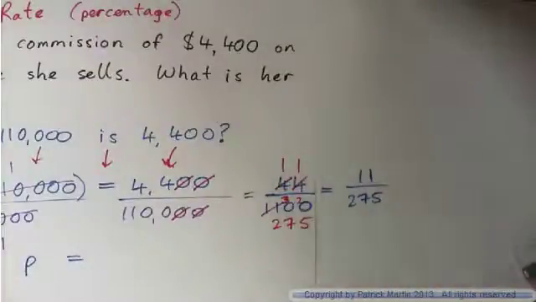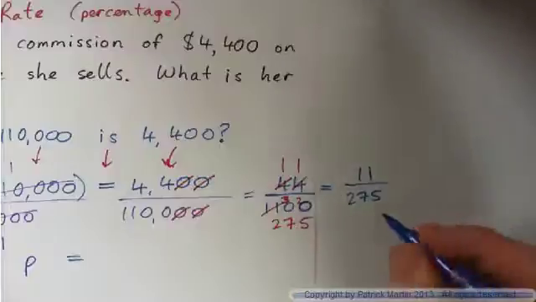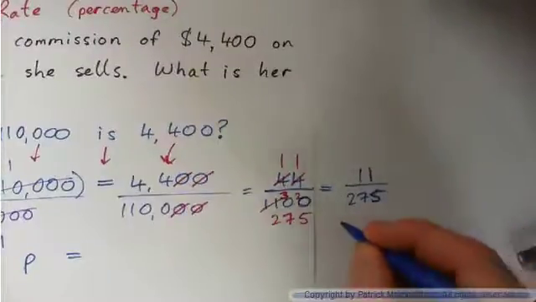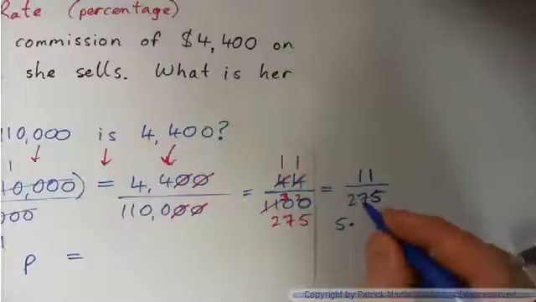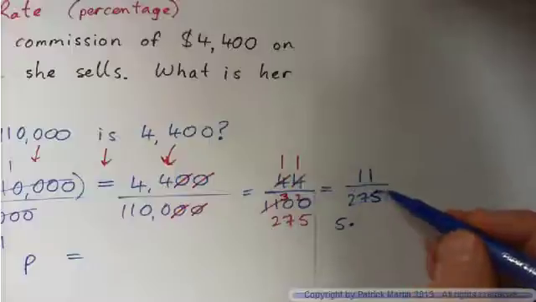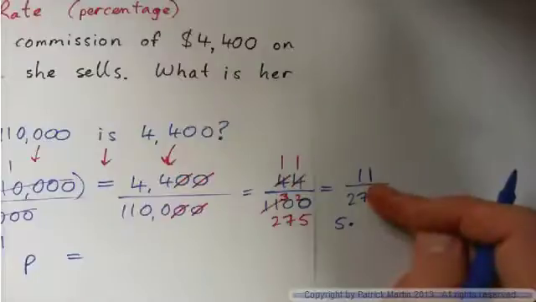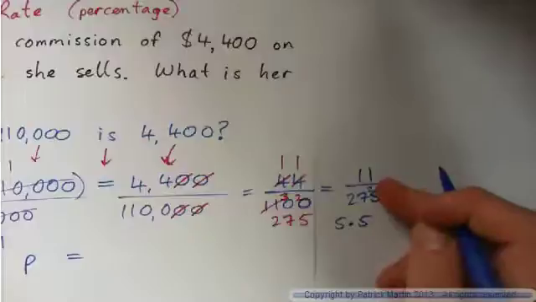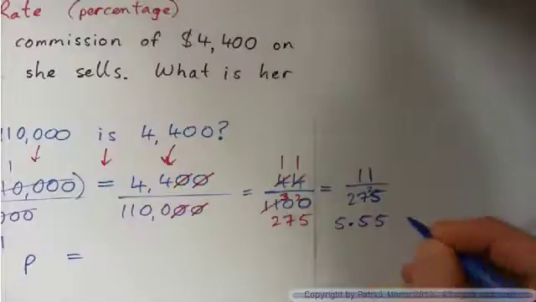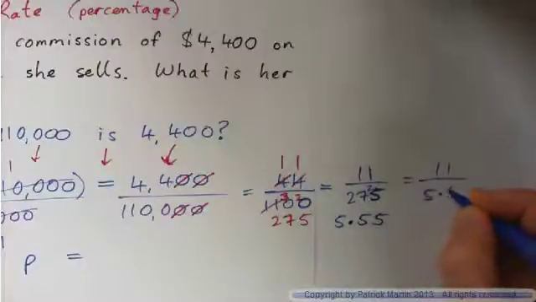Now, with 11, it's almost impossible to see whether 11 goes into this or not. But I know this is a factor of 5. So this is 5 times what? 5 times what gives 275? I'm asking you to factorize 275. 5 times 5, remainder 2, and then 5 into 25 is 5. So I'm just trying to show you, I have 11 over 5 times 55.